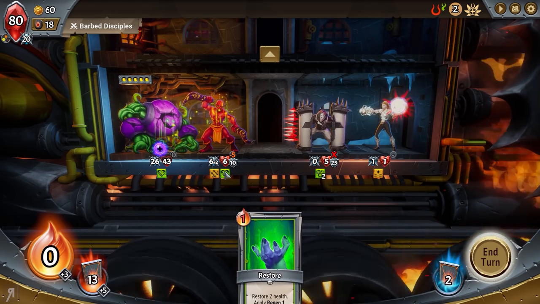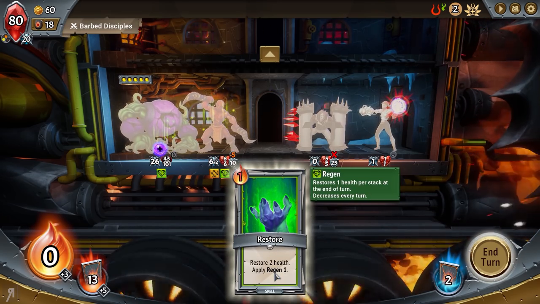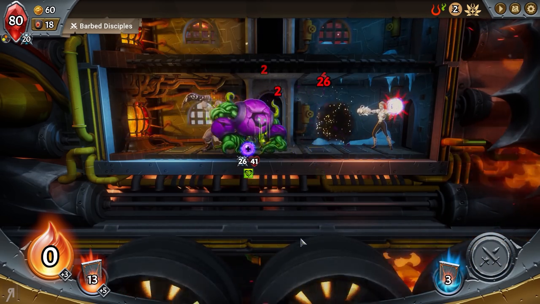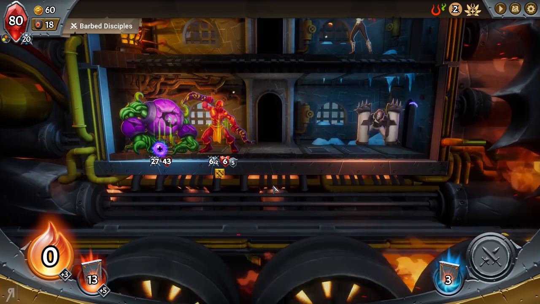I actually don't know how long this lasts. Regen 1. Restores 1 health per stack at the end of the turn. Oh, okay, yeah, so just 1. Just lasts 1 turn. Well, that's not even that bad, I suppose. But as you can see, the Awoken is just absolutely beasting everything right now.